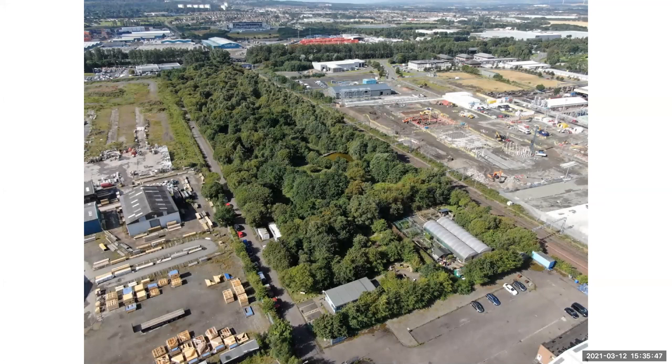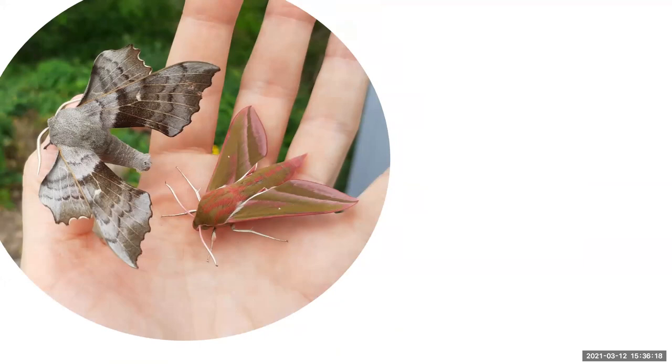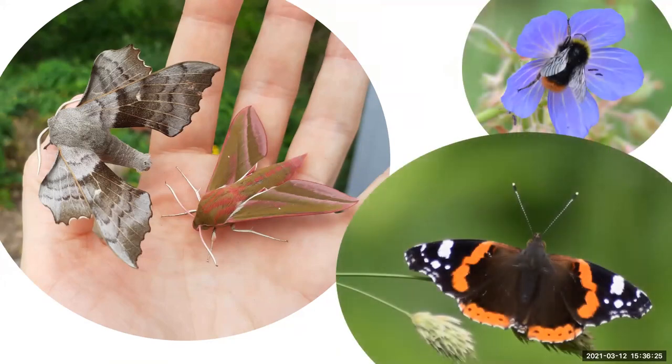So over the past 30 odd years that the reserve has been in existence, we've created some habitats and let some other habitats just naturally regenerate. And now we have an amazing little mosaic of woodland, we've got ponds, wildflower meadows and gardens. So a fantastic variety of different habitats. And all of those habitats support an amazing variety of wildlife as well. So we have lots of amazing creatures, lots of insects like moths and butterflies, bees and dragonflies. We have mammals like foxes and hedgehogs. We've got lots and lots of birds, amphibians like toads and newts as well. So a fantastic variety of different wildlife in such a small urban site.